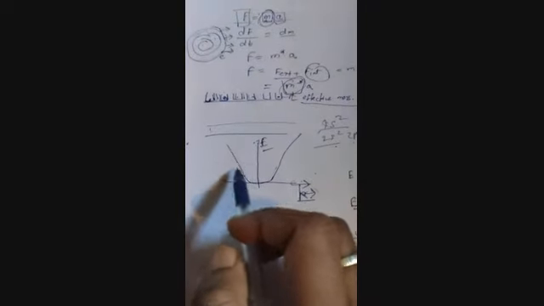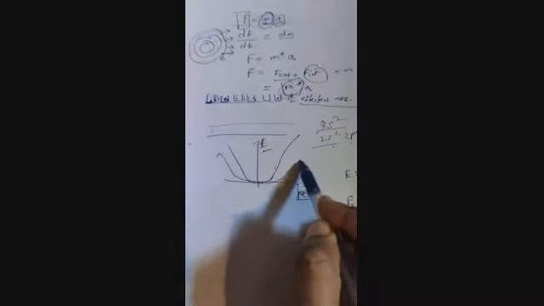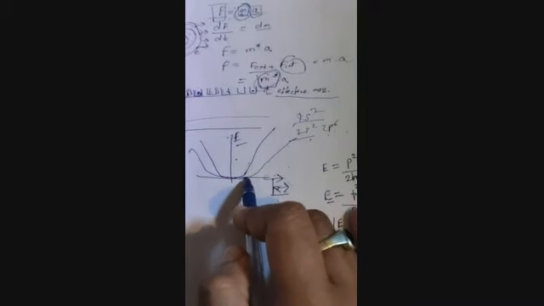So dE by dk is inversely proportional to mass. What does it designate? It means that if, for any curve, the gradient is steep, so much steep, then the mass of that particular electron is lower. Okay, how can I say? See, this is an E-k diagram I have drawn, and this is another E-k diagram I have drawn, which has higher dE by dk. What is meant by dE by dk? It means the change in value of E with respect to the change in value of k.